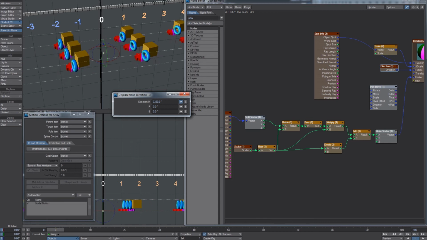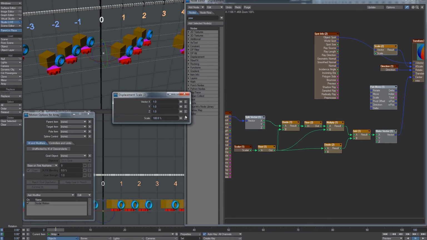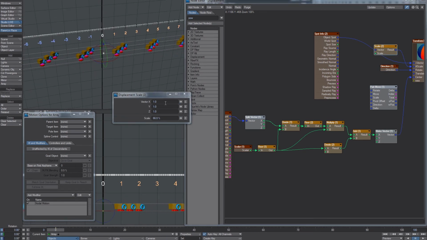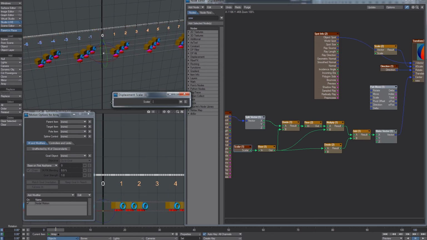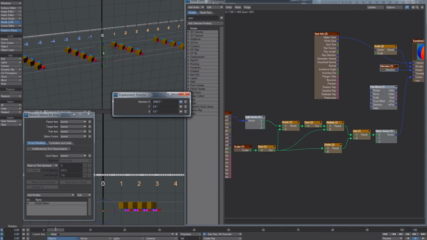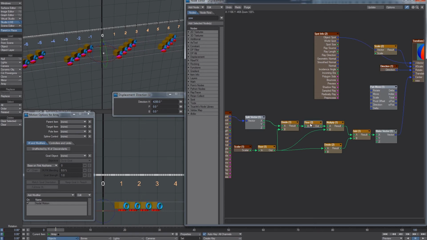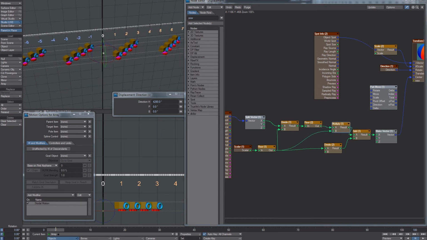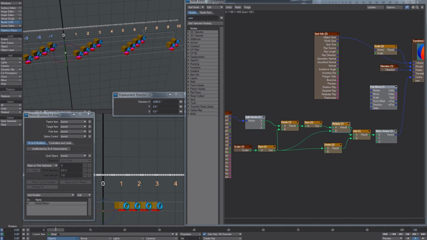And I can, of course, come here and scale them also as a group, as you can see here. And I can still change this, let's say, to 4. So now I have 4 of them rotating as a group. And let's not forget that this part where I divide and floor gives me the integer of the groups. So for example, this is group 0, group 1, and this is going to be the group with the index 2.